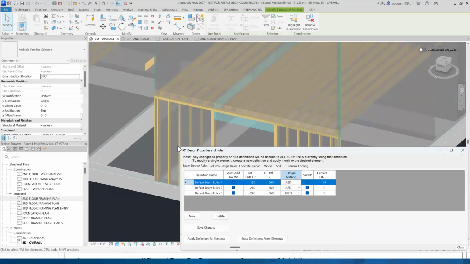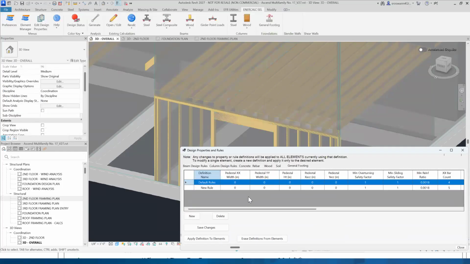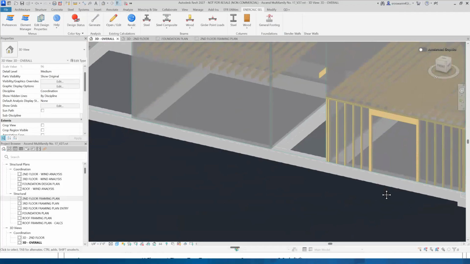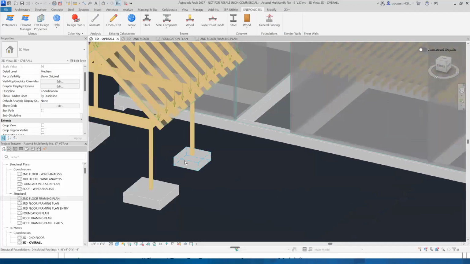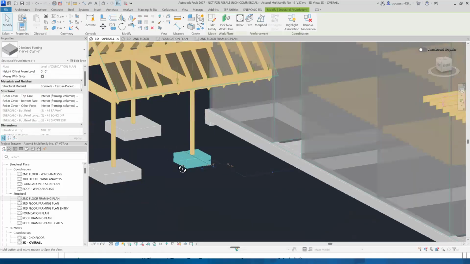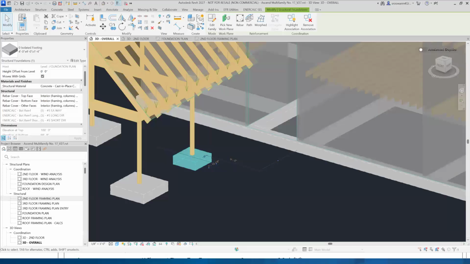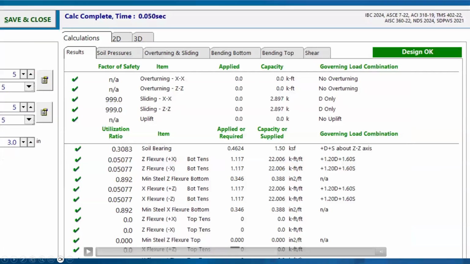So general footing was not the main focus today, and so we didn't drill down into that much, but we do have a tab for general footing, which includes a whole lot of design rules, including things like your design assumptions and lots of other things. So you can set some default values, and you can also launch this general footing calculation into the normal general footing workflow, which I think I have a slide for here.